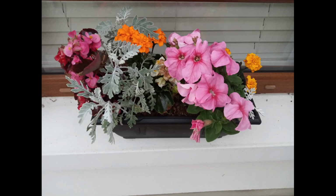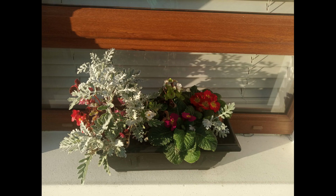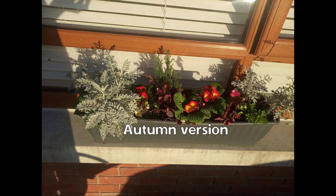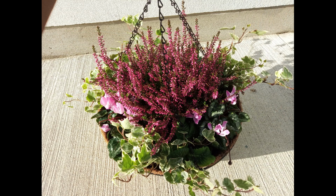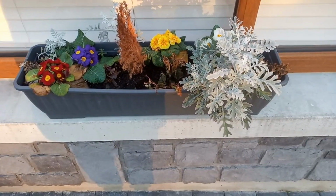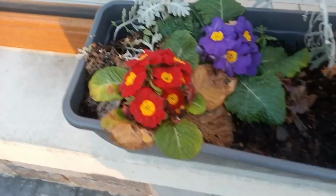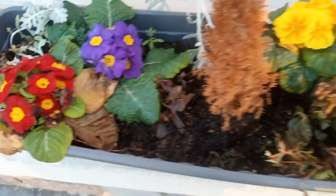In my last video, I showed how I converted the summer version of these window boxes into the autumn versions, and also how I put together an autumn hanging basket. These are how the window boxes looked around mid-December, which is well into the winter season over here.